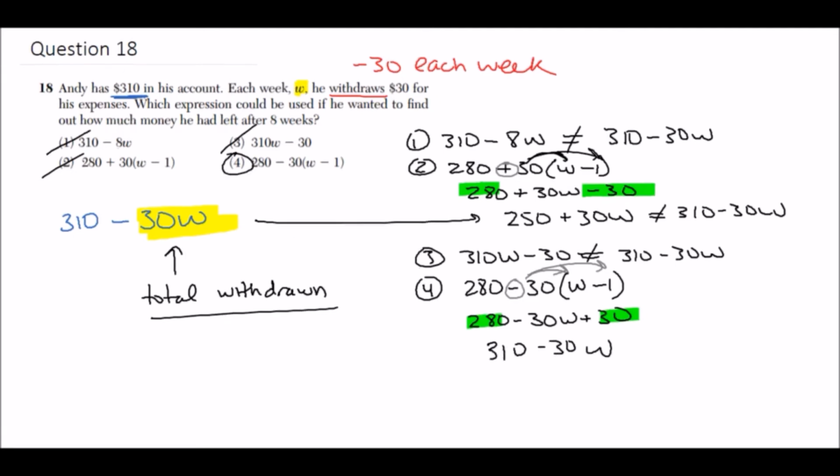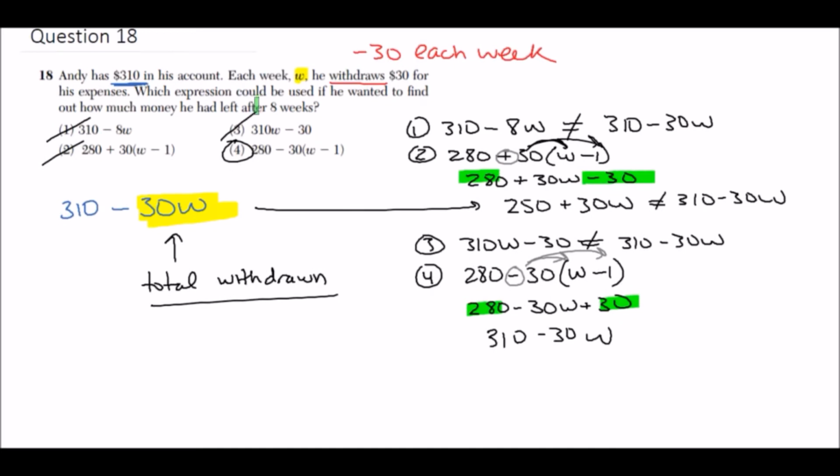Now, we could also actually use the information here if we wanted to find out how much money he had after 8 weeks. 8 is the number of weeks, so the 8 must be W, at least in terms of the expression. If we look here in the answer choices, we still have a W in each of the answer choices. So you'll notice when I did this problem originally, I never used the 8. We don't actually have to use the 8 because we're looking for an expression. But we could certainly figure out how much money he'd actually have left after 8 weeks and then match one of the answers to that based on that expression giving us the same value.